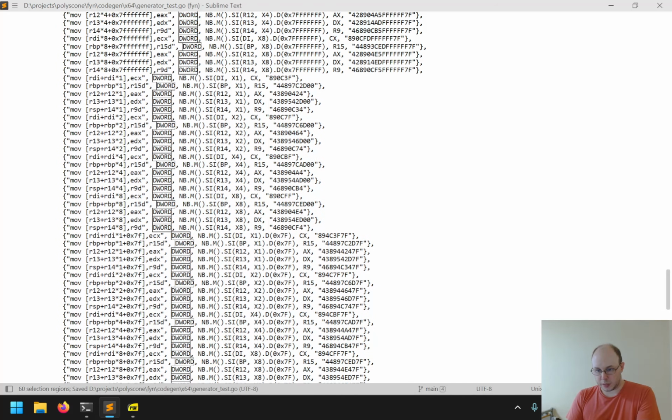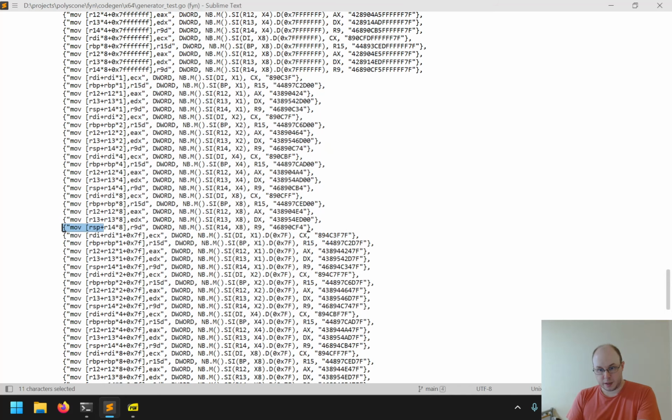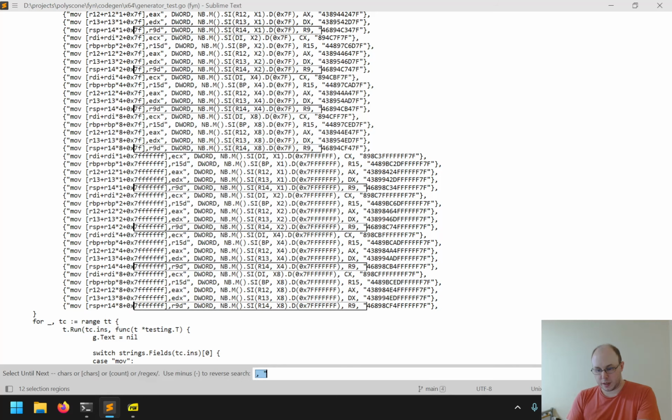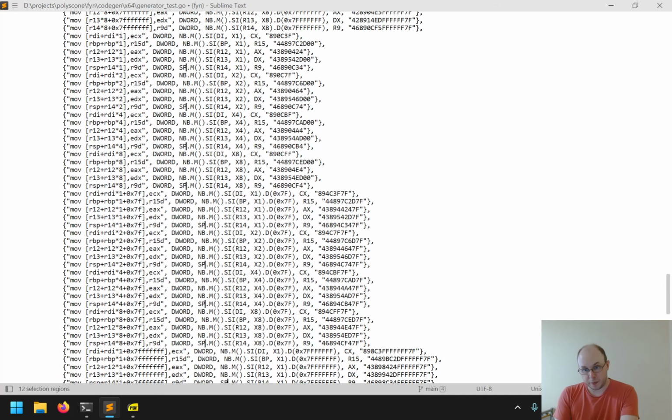And the only difference with the tests here is that we have RSP as a base. So if I just go and find the first one, in these cases we've got NB, this is going to be SP as the base.